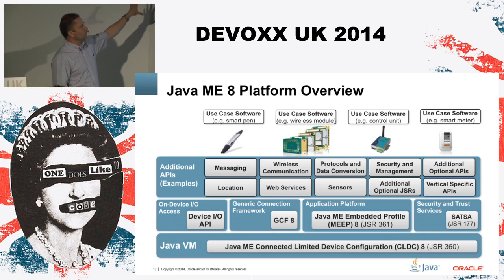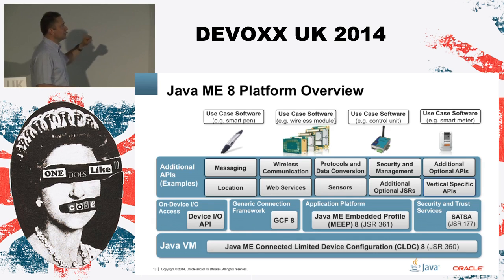And then on top of that, you've got various other APIs that give you the higher level functions, in terms of things like location. So if you want to connect to GPS, or in terms of web services, if you want to have the device either expose a web service or consume a web service, then that's involved there. There's various other things around that you can have, but it's all configurable. That's the really key part about this: beyond the JVM side of things and the CLDC, it's all configurable so that you can add which bits you need for your particular device and for your particular application.